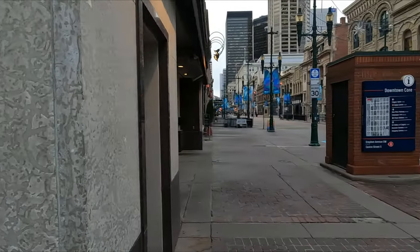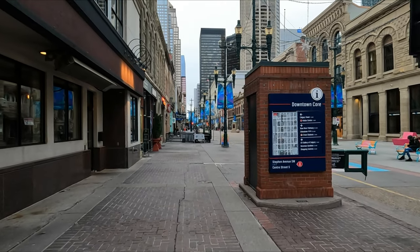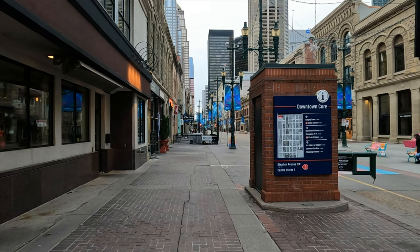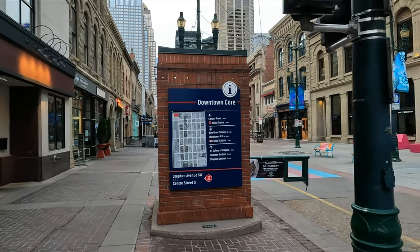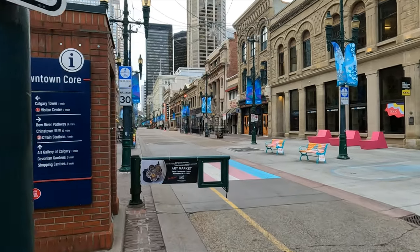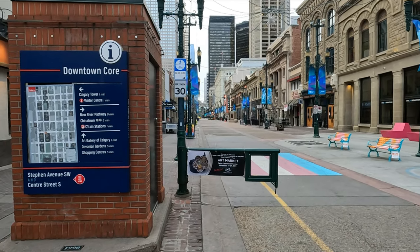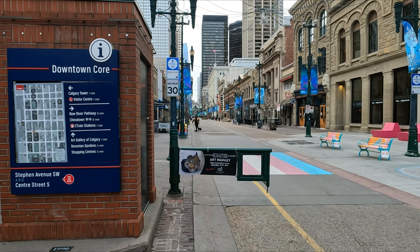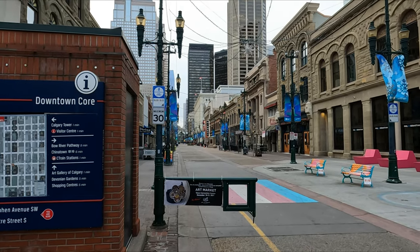And the street you're looking at right now is Stephen Avenue, which is a very important tourist spot, and this is one of the main streets here. So this is all pedestrian street. You're not gonna see cars or vehicles, but I think there's a time set after certain hours you can bring cars. But I haven't seen any cars, even when I was walking in the evening, so I don't think there are many cars here.